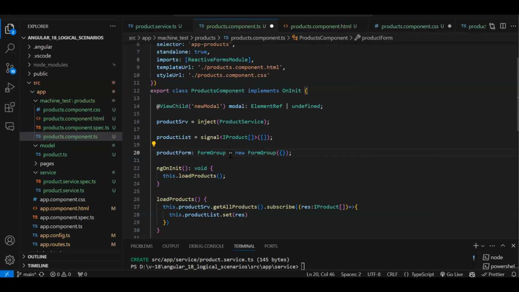Fine. So either you can use the FormGroup or you can use the FormBuilder also. Anyway, both are doing the same thing. Just some very technical, compiler-level things are different. But as development-wise, either you can go with the FormGroup or you can use the FormBuilder service also. Both are going to do the same thing.